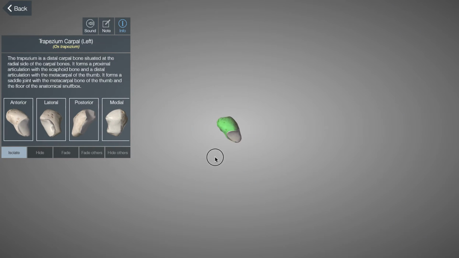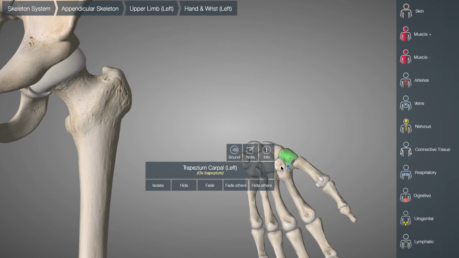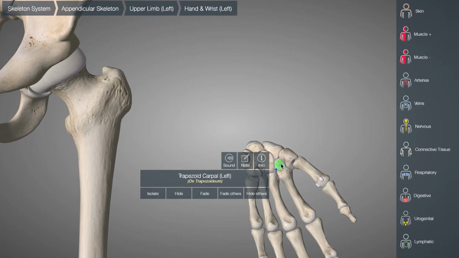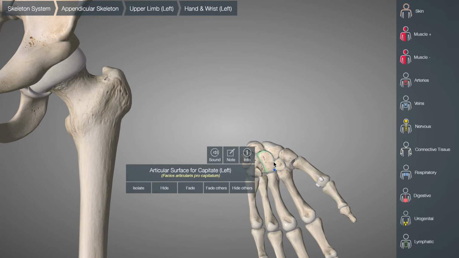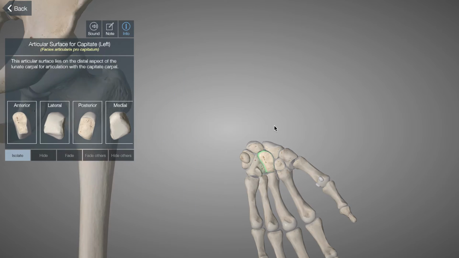Okay, trapezium. If you're on a trapeze, then sometimes you might see crazy people on a bike that's on a trapeze, and it kind of looks like a bike seat if you spend enough time with it. And then we have a trapezoid right over here. Somehow, I guess anatomists thought it kind of looked like a trapezoid, which I don't really see, but I'll go ahead and isolate it for you.